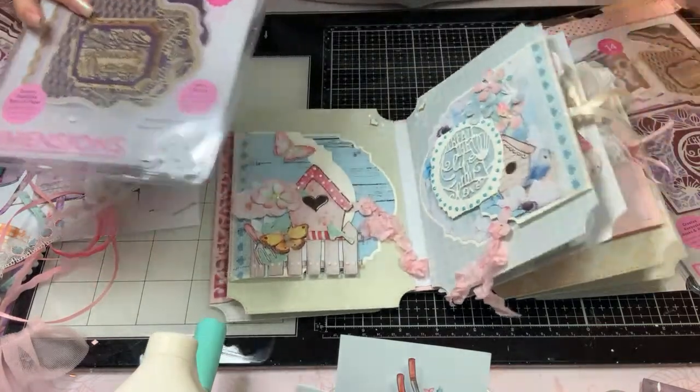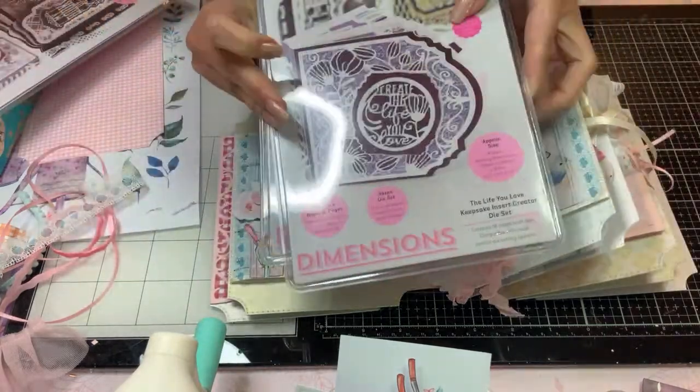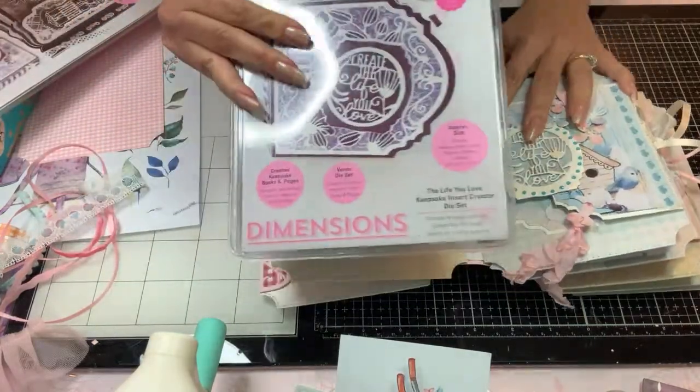Okay, so I believe, no, it was this one for this particular page.